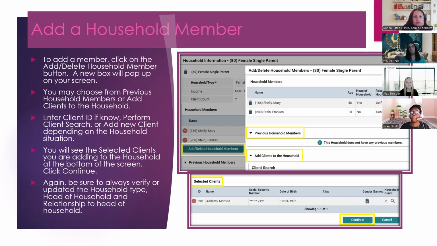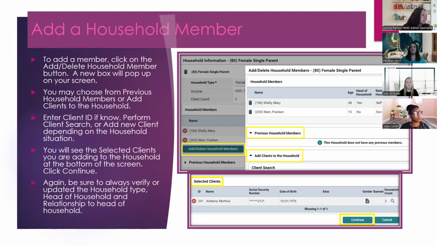Like I said, this PowerPoint is provided. I don't want to read it verbatim here on virtual office hours, but lots of good information, and this can be found on the help desk. But make sure really that you're verifying which type of household you have. If you're adding or deleting, there may be previous members that you can add back, or you can search again in that funnel technique and look for additional members. And then you would hit continue once you have removed folks from a household.